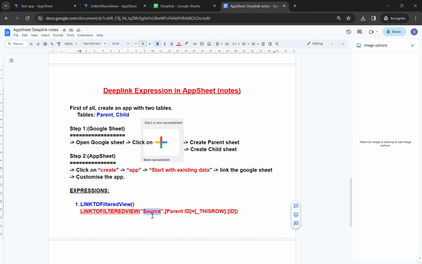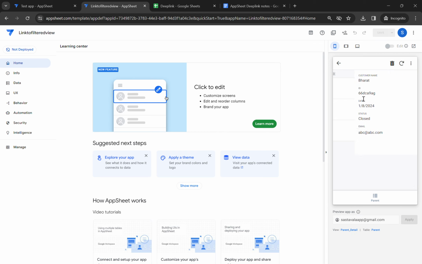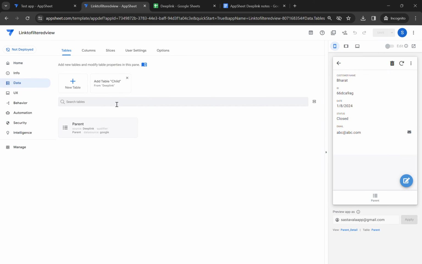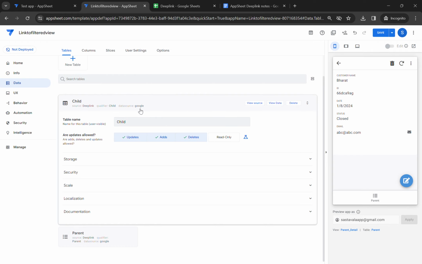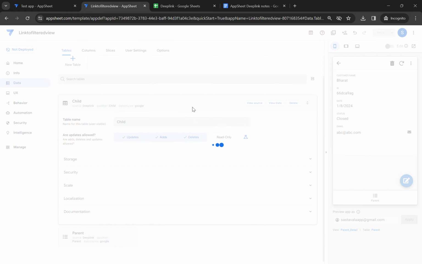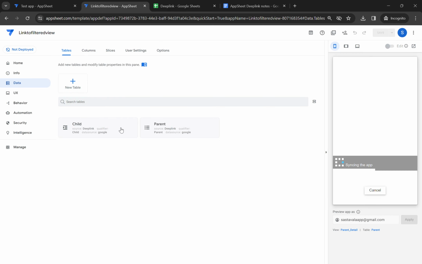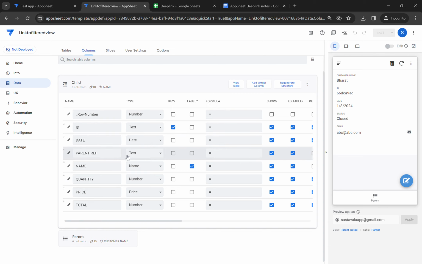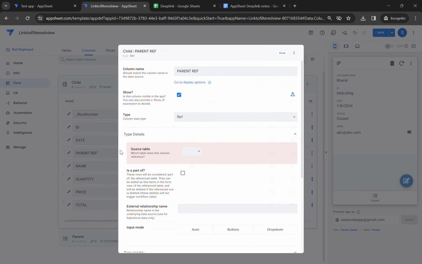So now as we have parent and child records, I am going to filter the child record based on our given parent record. So as we can see here in our table, we have a parent table and a child table here. Now in the child table we have to create a reference which will create a parent relation between two tables.